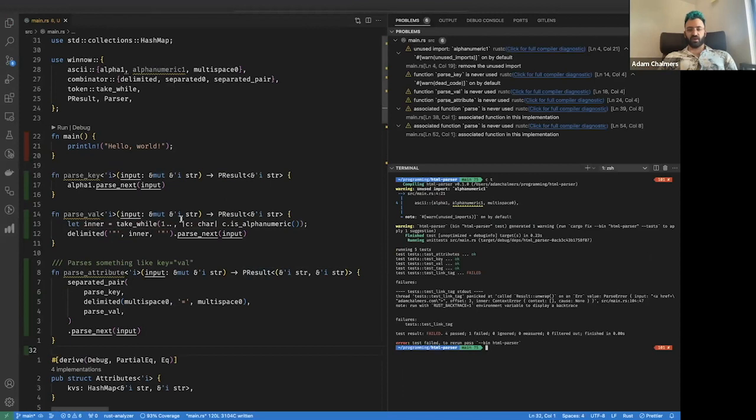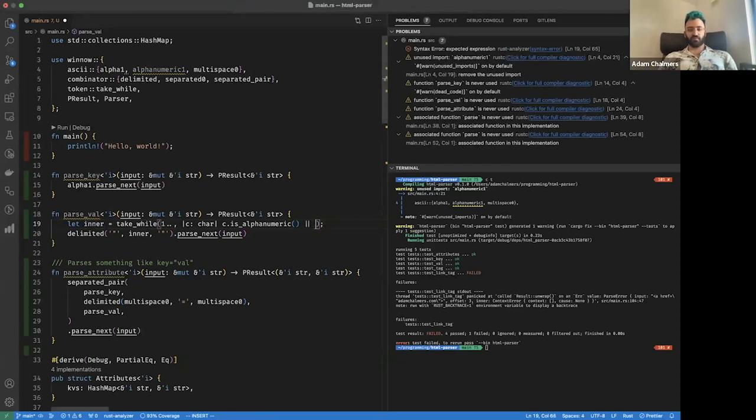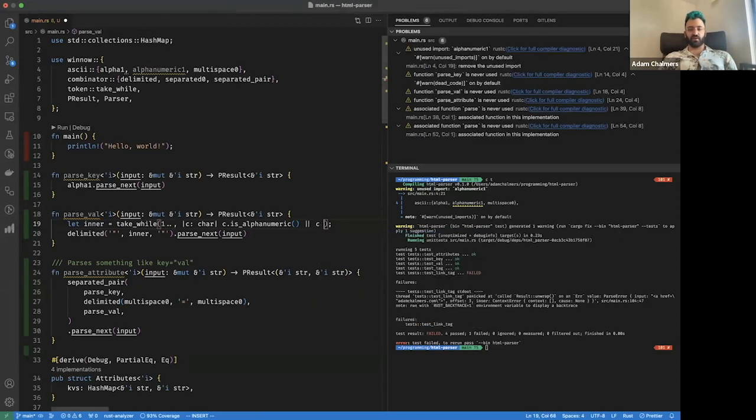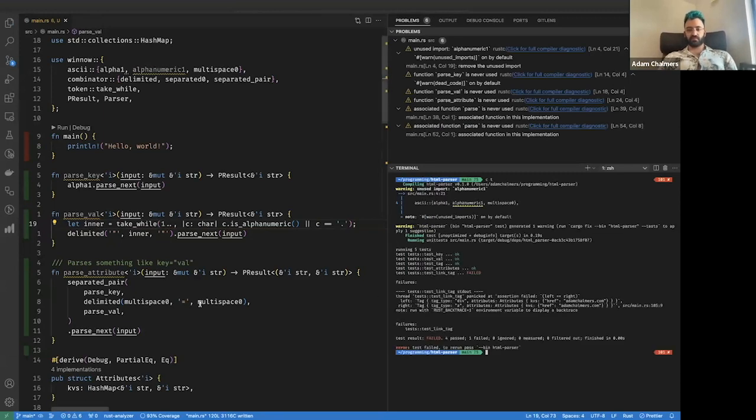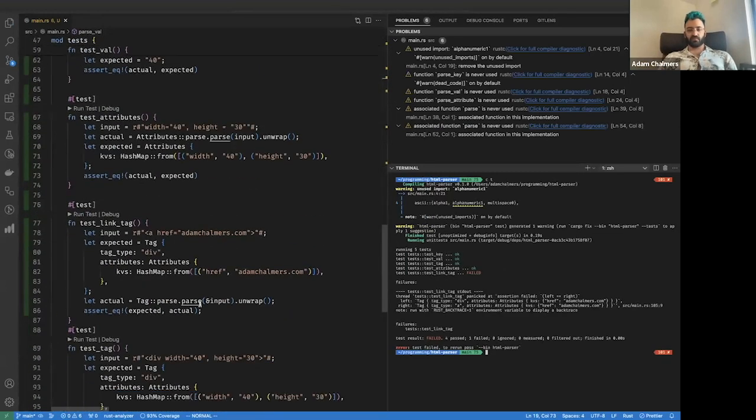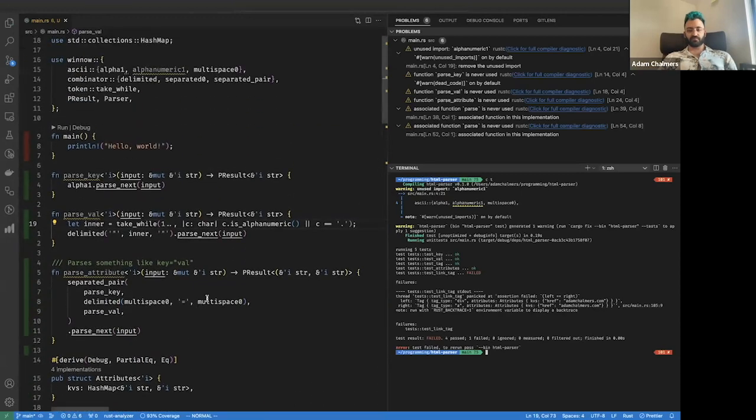So this is doing the same thing now. This really is just exactly how they implemented the alphanumeric parser. But this time we're going to also allow if c is the dot character. Shoot. I thought that would work.